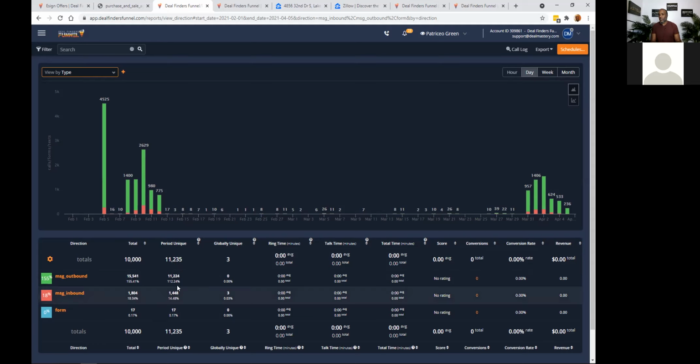It's roughly a 15% contact rate. So compare 15% contact rate to what people get on direct mail, 1, 2, 3%. It's a tremendous contact rate. When you add in the inbound calls with the inbound text messages, he's getting somewhere around a 15+% contact rate.